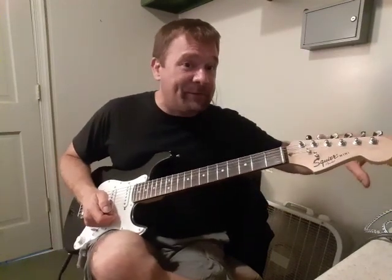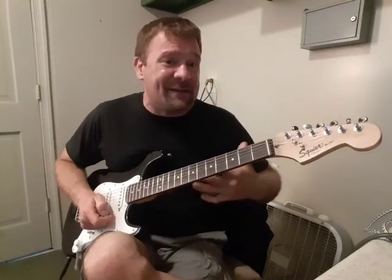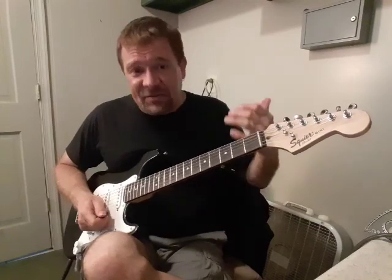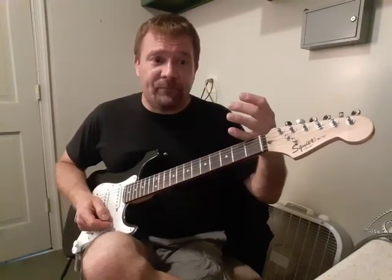Just work on going back and forth rhythmically and end somewhere deliberate, and then do that again and end somewhere else deliberate. If you don't like where you ended, do it again and get a different note until you end on something that you like. Cool? That's the main thing that I think makes these scales sound good.